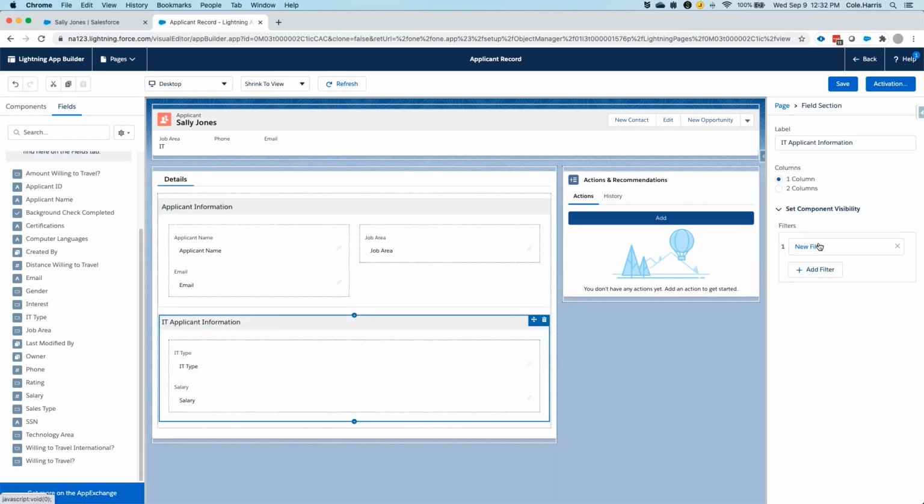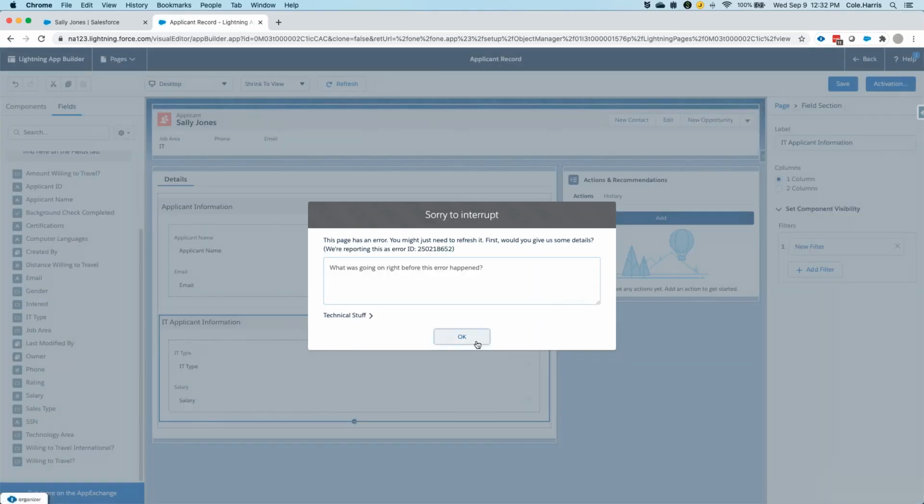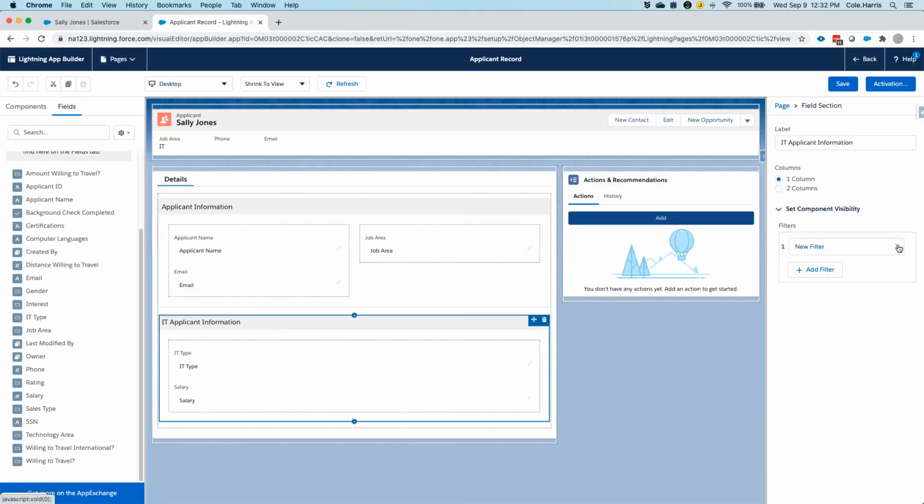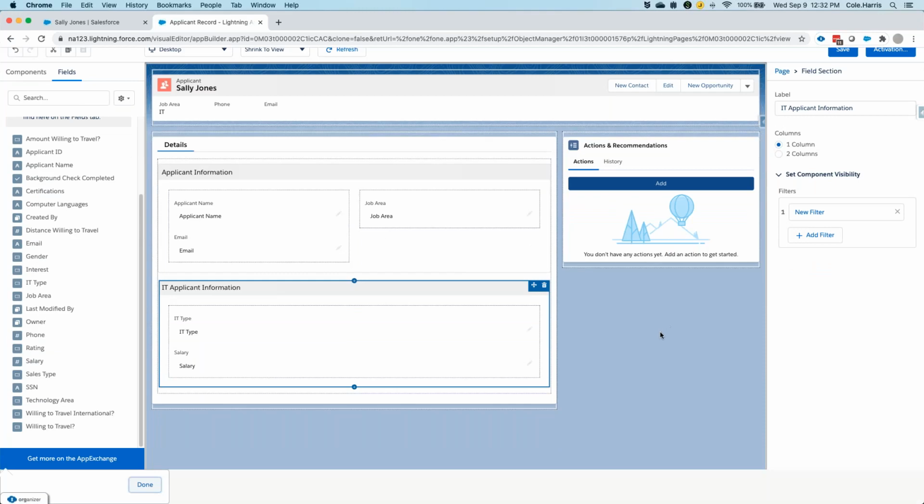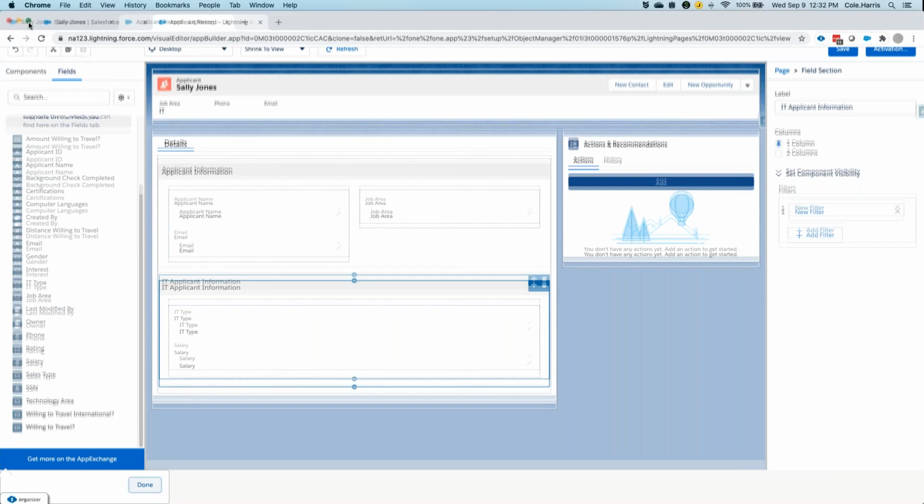We'll go back to that filter. Sorry, it looks like a little loading issue. I think it's because my screen is set to full. Hold on.